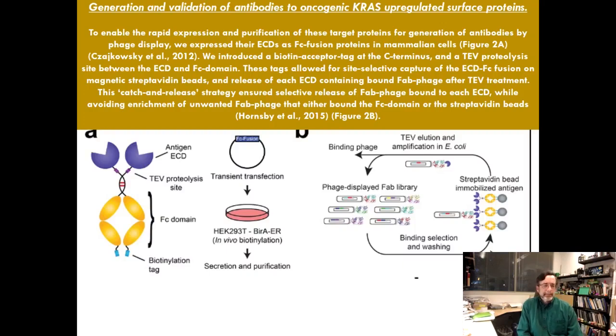You need to know that it uses the antibody FC domain the same way that our cell uses an antibody FC domain, and then it puts the antigen on streptavidin beads. So basically the biotin sticks to streptavidin beads. It immobilizes the antigen. See that on the right? Immobilized antigen. So the antigen is stuck, immobilized on a bead. Then you flow a phage library over it.